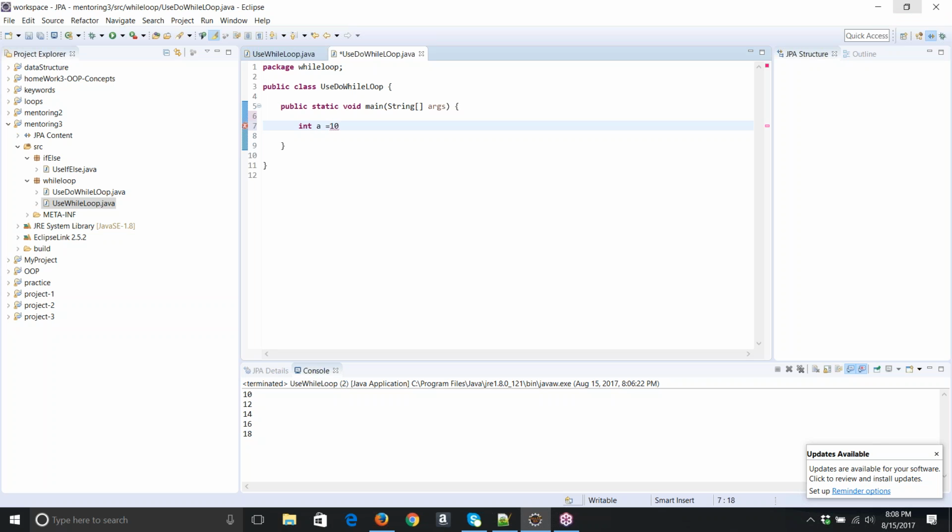Let's put it at 10, like the previous one. Here, the do while loop syntax is going to be: do, and then let's say sys out.